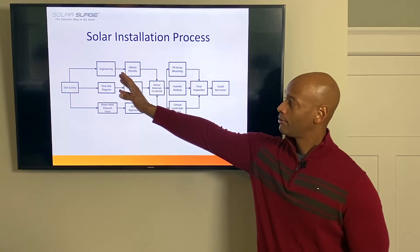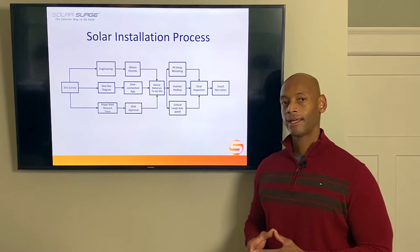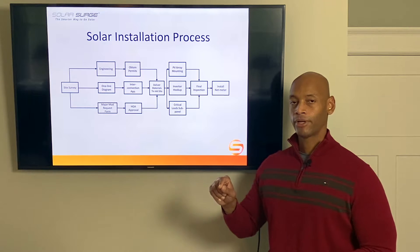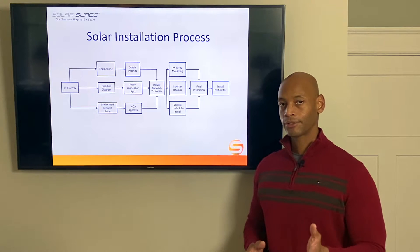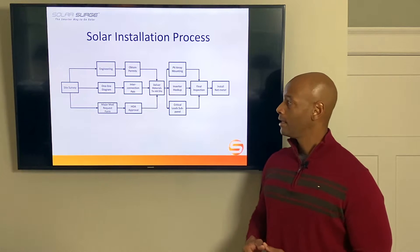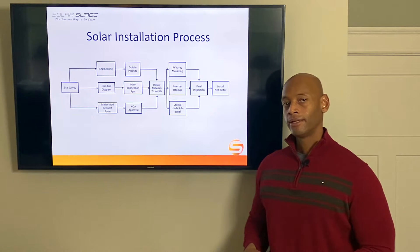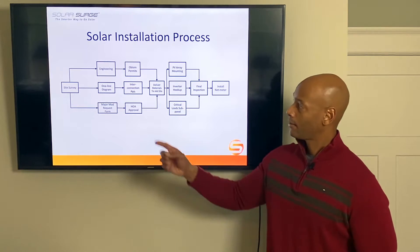Along the top path first, before we can apply at the county or city for permits, we have to have what's called an engineered plan set — a detailed set of building plans that breaks the installation down to the specific level of detail, like where each roof attachment and structural attachment is going to be made. This also includes an electrical wiring schematic, which the electrical plan reviewer will want to see before issuing the electrical permits. Once the engineering team finalizes that plan set — usually about a 10 to 20 page document — it'll be submitted to your local jurisdiction, your city or county government, to apply for permits. The jurisdiction may take two to three weeks to review the plans before permits are issued.